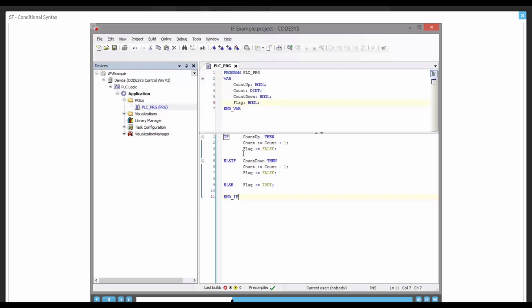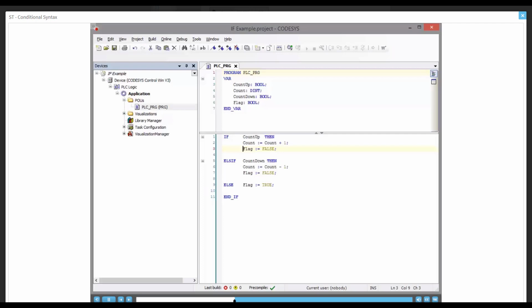We're going to see this when we demonstrate it, because we're going to hit a button that's going to have us counting up, and if while that's counting we hit count down, nothing's going to happen, because count down never even gets evaluated. As long as this is true, we execute this part of the logic and then keep jumping to the end if. We never even know that there's an else if condition. We never even know that there's an else statement. That's the order of execution and evaluation of an if statement. So let's see that next.